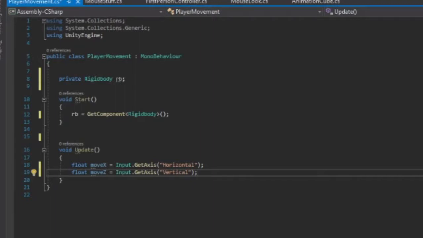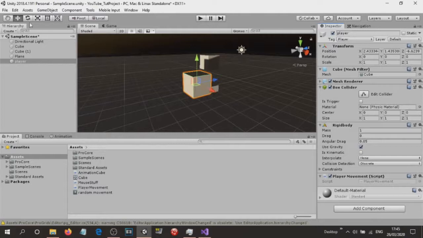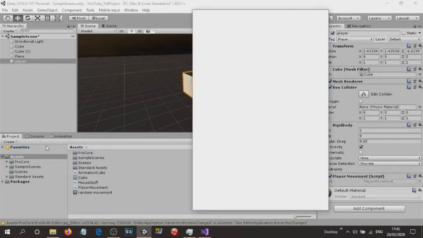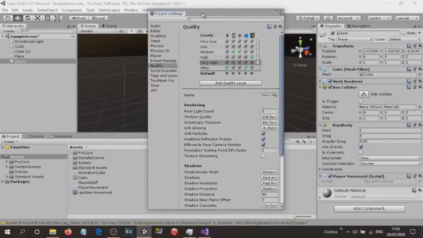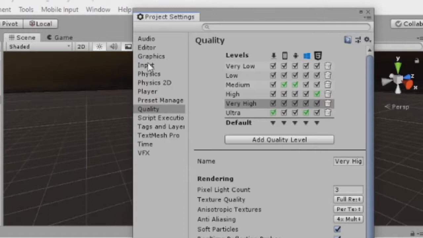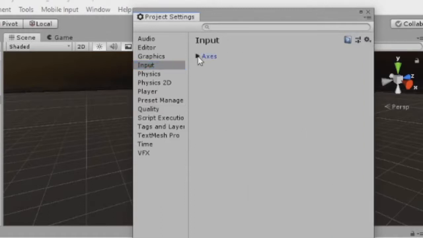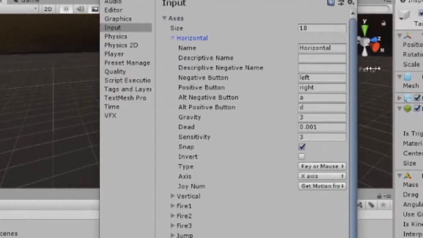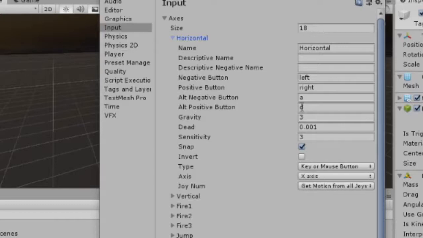Because if I come out of here and then go onto Edit and then Project Settings, over here we've got our lovely project settings, and over in Input we've got our axes, and at the moment our horizontal axes are the A and D keys.